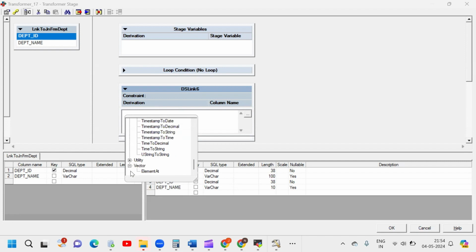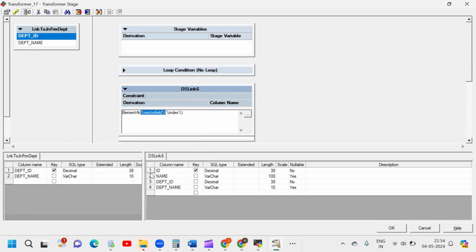And the vectors. Element at means it is going to point to that particular element. Say suppose I do have apple. Okay. If I say 2, that means P is the character that it is going to refer. So element at this particular index, that is the purpose of the element at function.